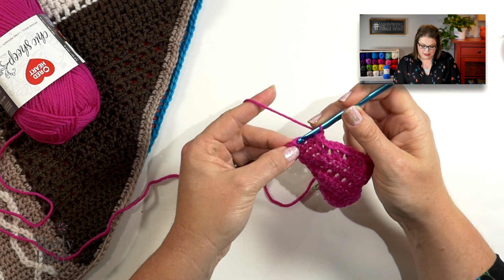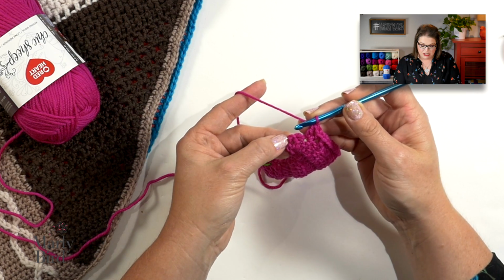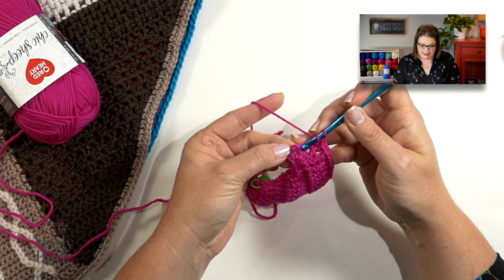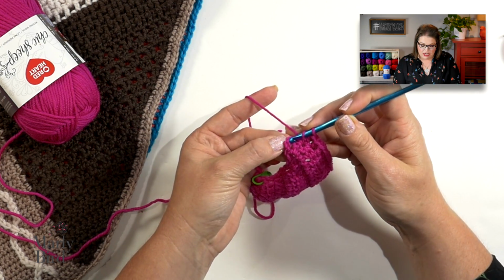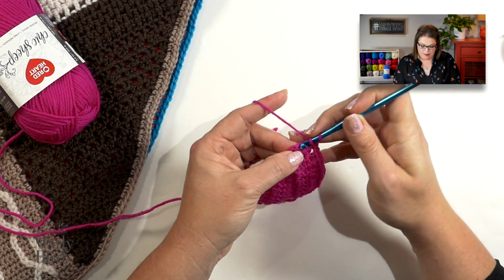Okay, so here's a stitch, and then remember the last stitch is that 3rd chain of my turning chain. So I will skip this double crochet, and in the 3rd chain of my turning chain, I will place 3 double crochet.